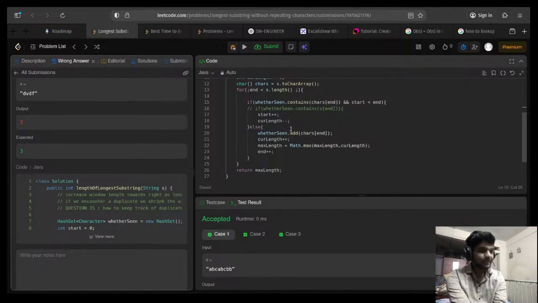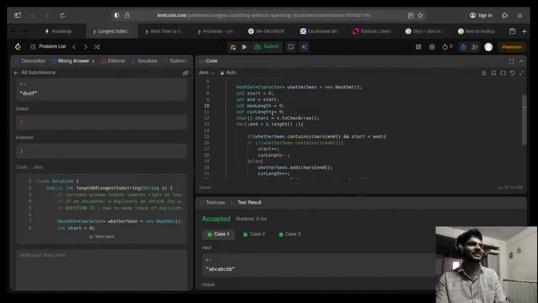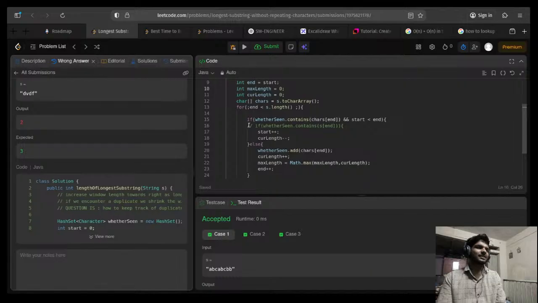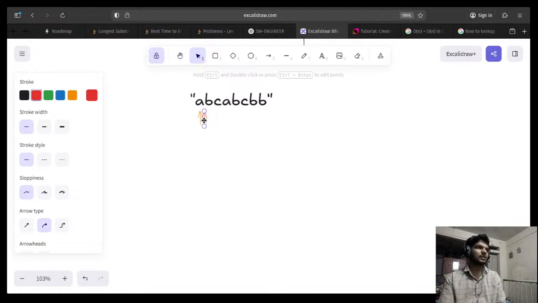At this point I should just delete LeetCode. If we haven't seen the character before, so let's just start. Both start and end are at 0.